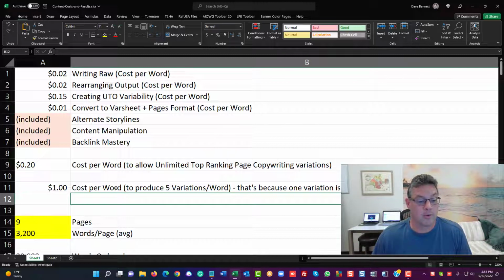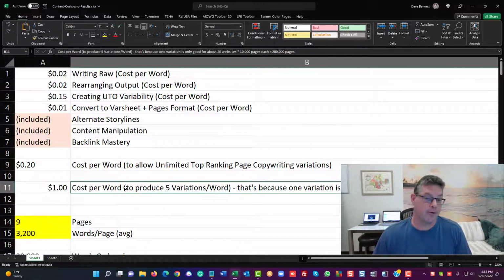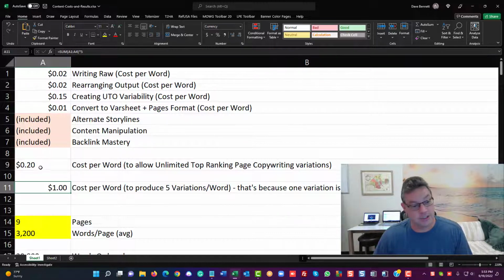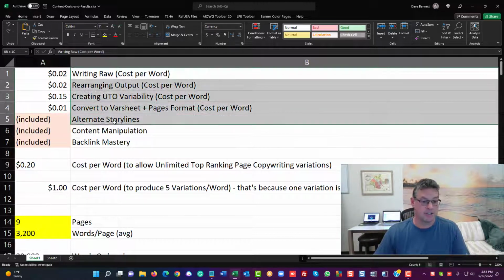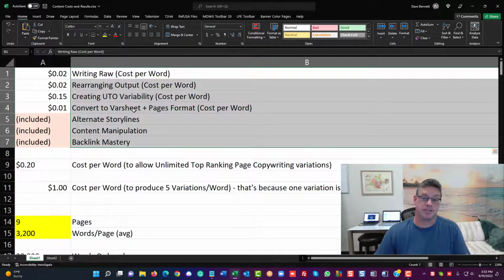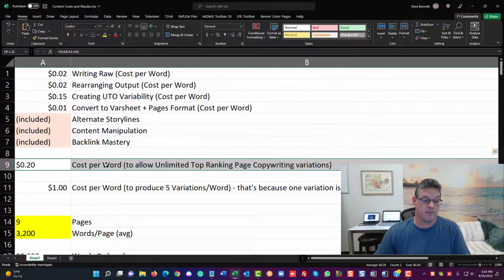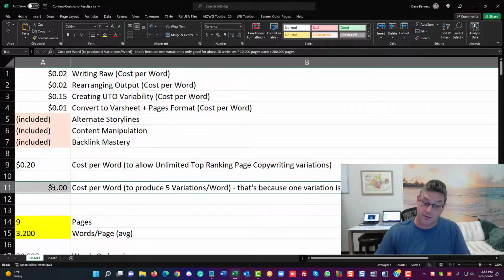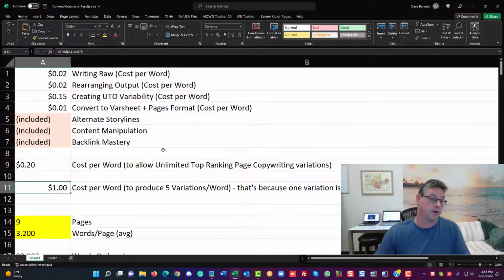Okay. So what do we need to do? Produce variations to continue. So if we want to do 100 websites, we got to do 5 variations of all of it. So that's why I say it's $1 cost per word, because however many words we had to start with, whatever made that possible, allowed us to create one version. But if we're going to create 5 versions, okay, then we're at $1 a word.